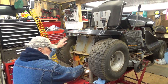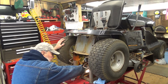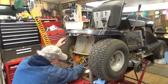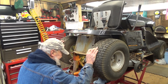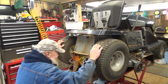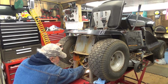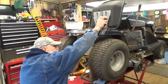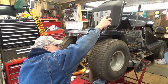Barely. It's going to have more leverage on it when the tractor is on the ground and got its own weight pushing against it. Slips a little bit in reverse, and we don't want it to slip in reverse either. Just going a smidgen each time. See what happens if I release the brake. Still free that way. Still free that way.